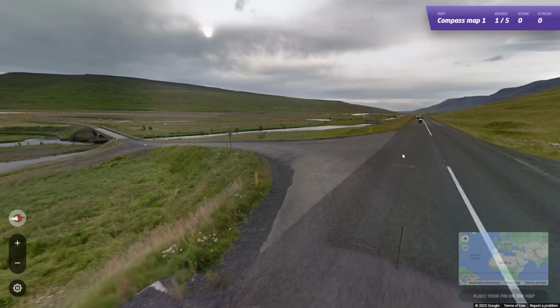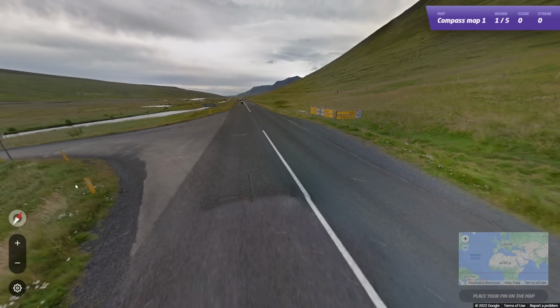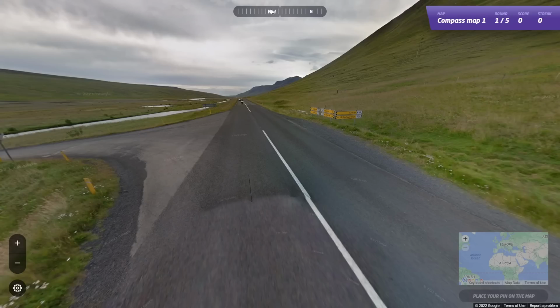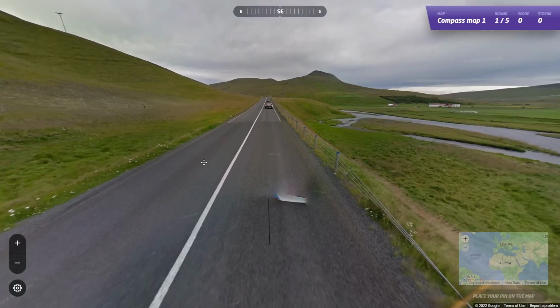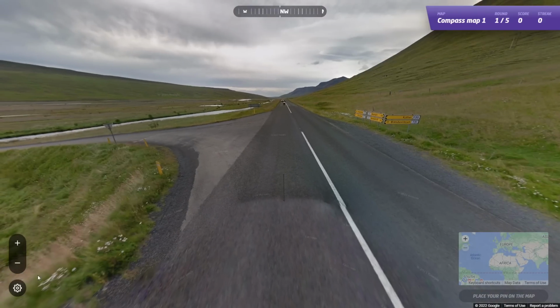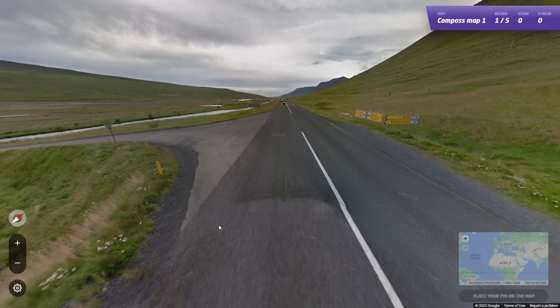So I won't be going in depth on all of this. You could probably find other videos about this, but today we'll be focusing on how to use the compass. So this is the compass I have. This is the classic compass. I really like this, but some people prefer having the new compass, where here you can see north, northeast, east, southeast, southwest, and west. Now, you can also use this, but I prefer this compass, and I'll show you why.